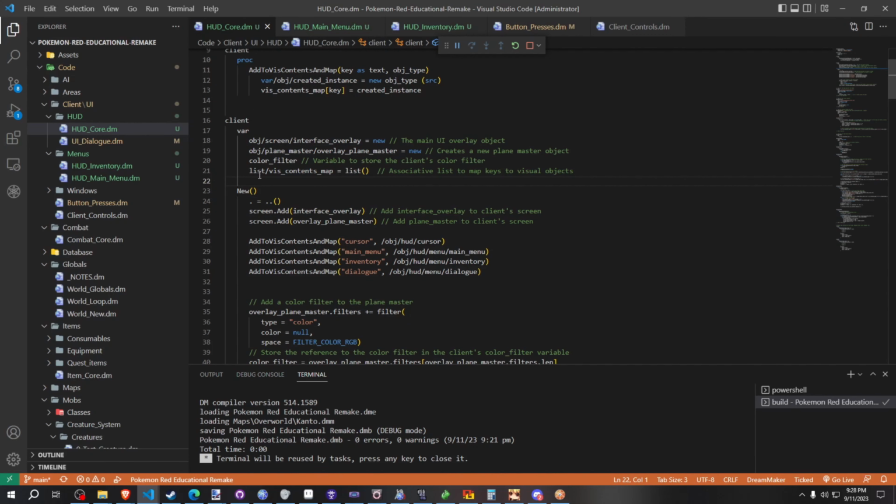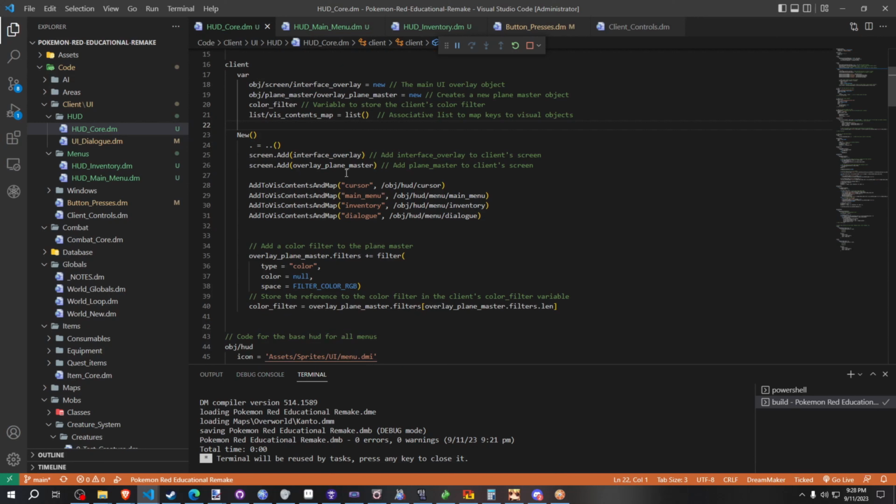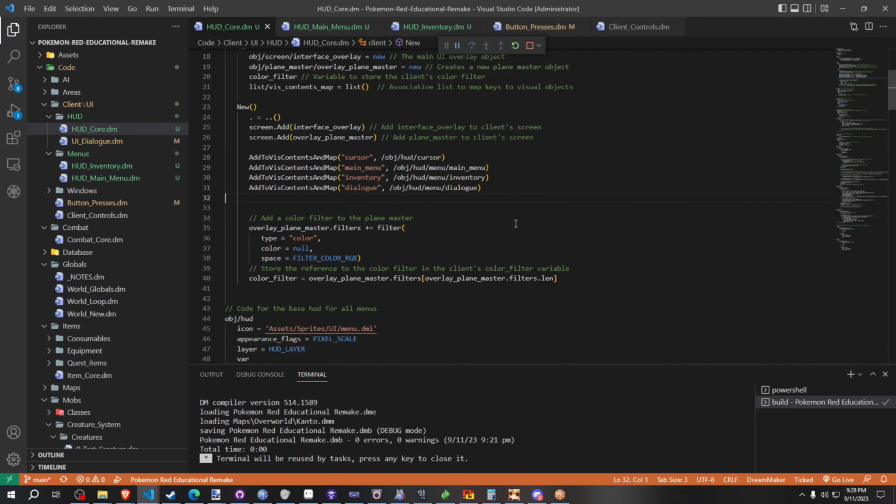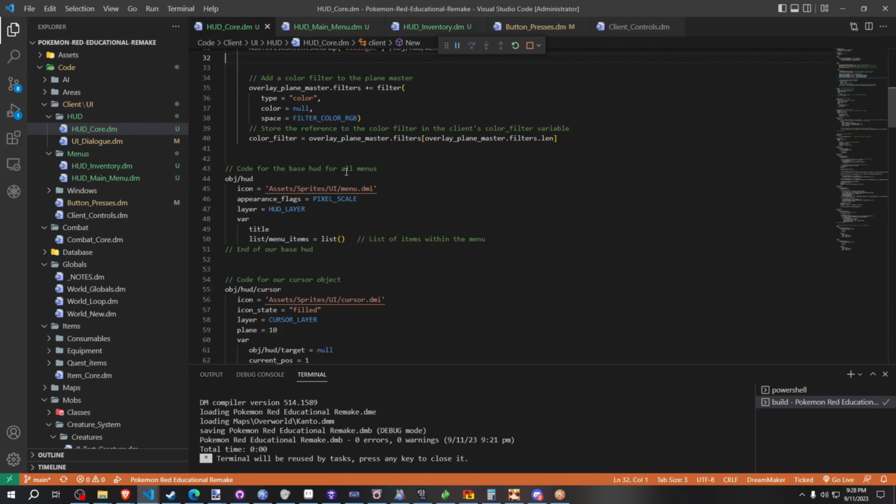So first we come through, we have our new client, and we add onto our screen the interface overlay, and then we call our custom proc to add in all of our menus. And then down here we have the actual type for our base HUD.